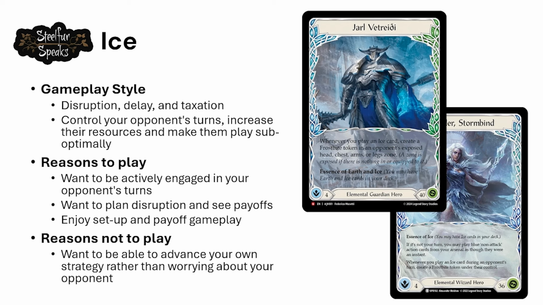The main reason not to play it is that you don't want to be thinking about that, right? Ice heroes necessarily have to be thinking about their opponent's play patterns. They have to be thinking about what their opponent's going to try and do. They have to be thinking about whether their disruption is going to be enough, whether that's going to deliver the payout that they need. And if you don't want to think about that, if you want to instead be thinking about your own strategy and advancing that strategy, then don't play ice.